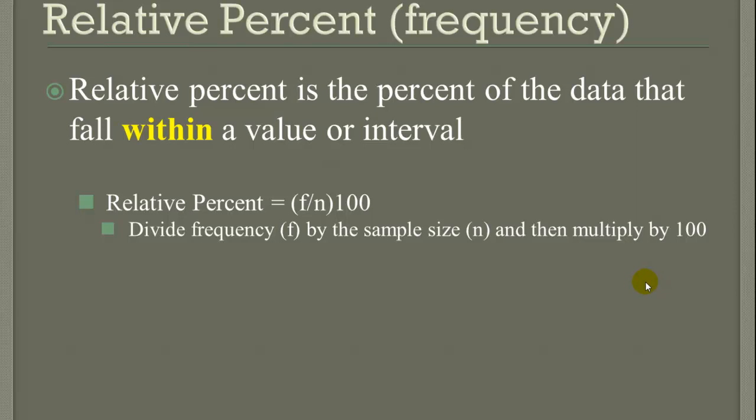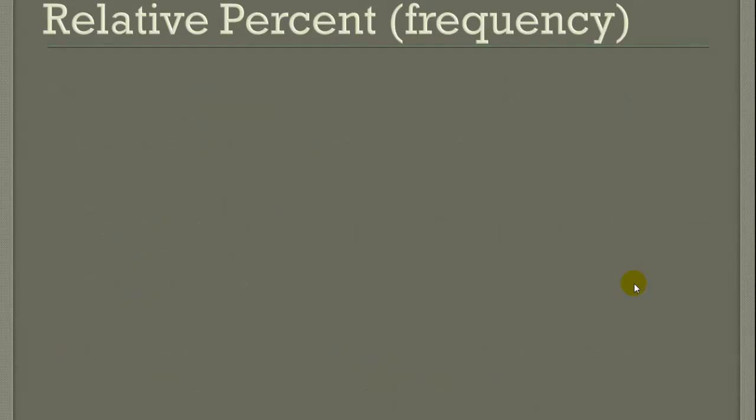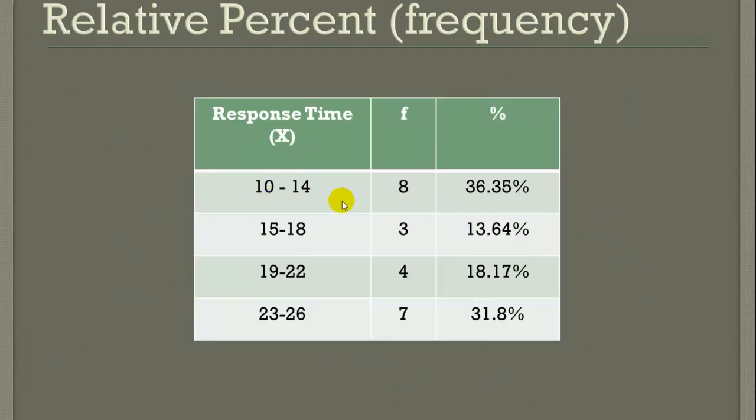Alright, well, you should have got something roughly along the lines of what we see here. The percent here should be around 36.35. Yours might be a little different based on rounding. Then 3 here makes about 13.6% of the sample, 1831. You add that all together, and it should get close to 100%, although you'll usually be a little bit off due to rounding error.